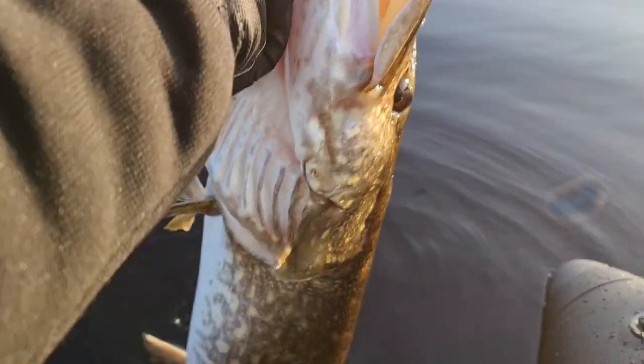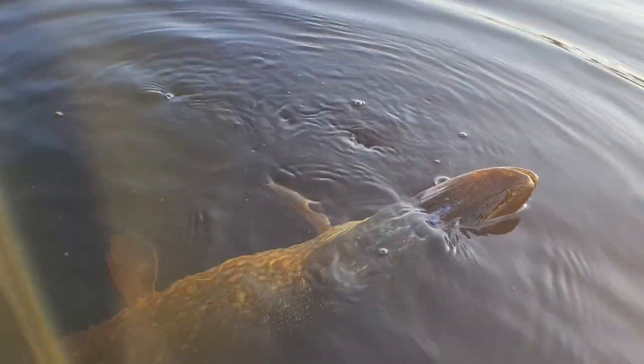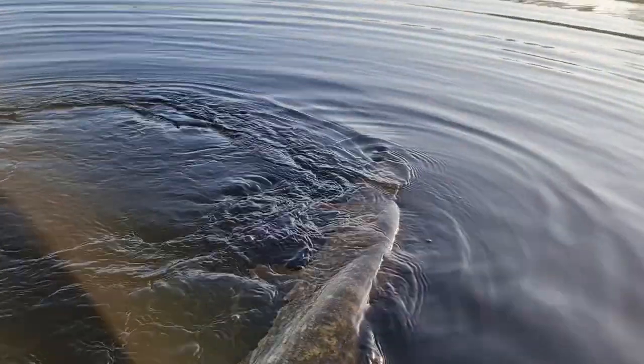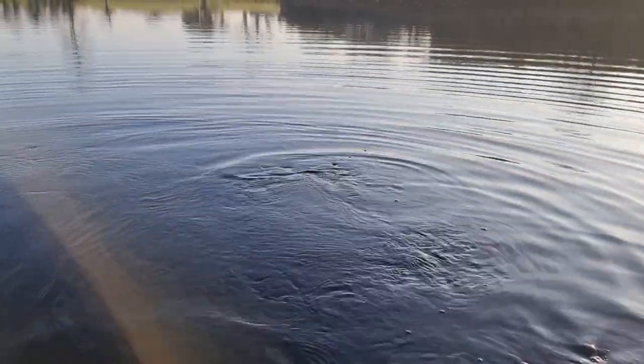Fantastic fish. I can't really show you, but she's a good 90 fish. Off she goes.